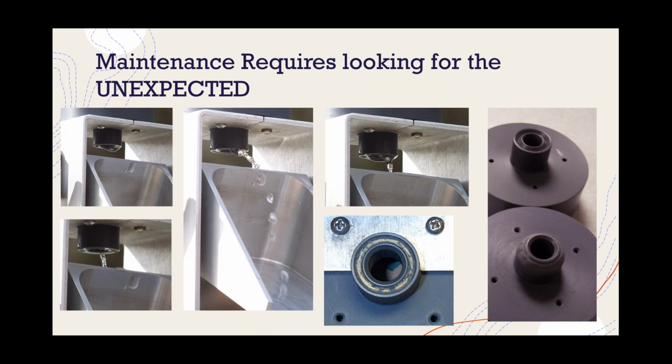So one of the fixes we've applied in this particular scenario was, you see the top right there where the funnel has the little V-notch groove down in it, we actually ground off that outer lip so that the water can't bridge across from the 2 lowest points on the bottom side of that funnel. Or if you get spider webs or dust up in that V-notch, it fills up and allows the water to wick across. This prevents that wicking from happening.